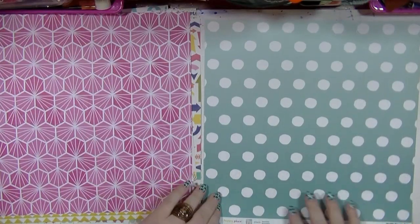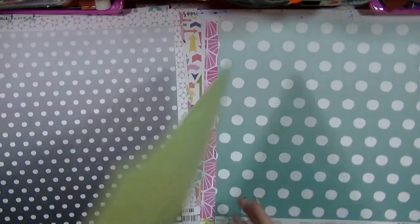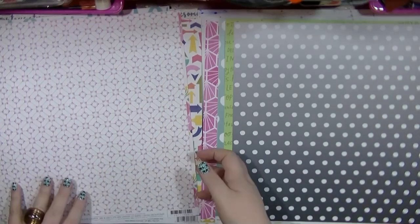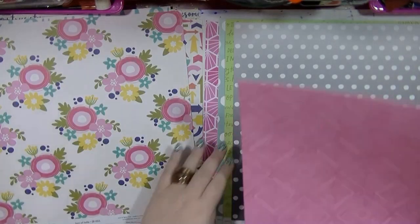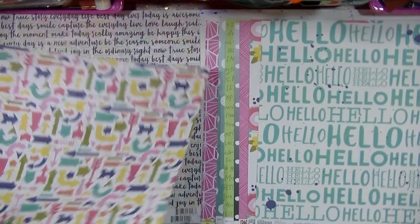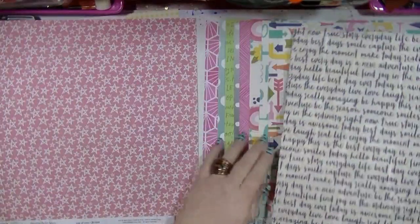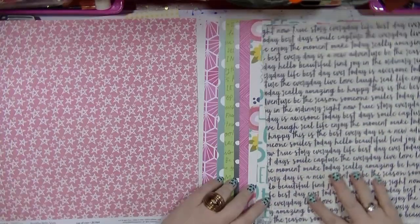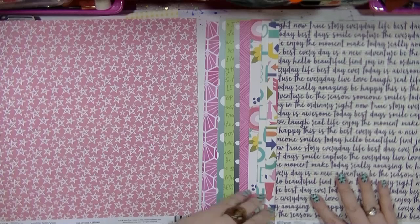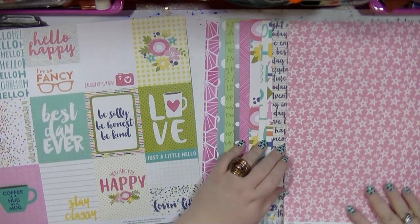This is another ombre, slightly larger, called Bermuda. And then this print on this side. I really love how these two collections are going to work together, hopefully. I lay them out kind of in the colours that I'm probably going to use. I always say I'm going to do one thing and then end up doing another. I brought these more to use as backgrounds because I knew I was going to struggle to decide on these. The Jelly Bean Soup does have more of a cream base to it, but I think it's going to work together quite well.